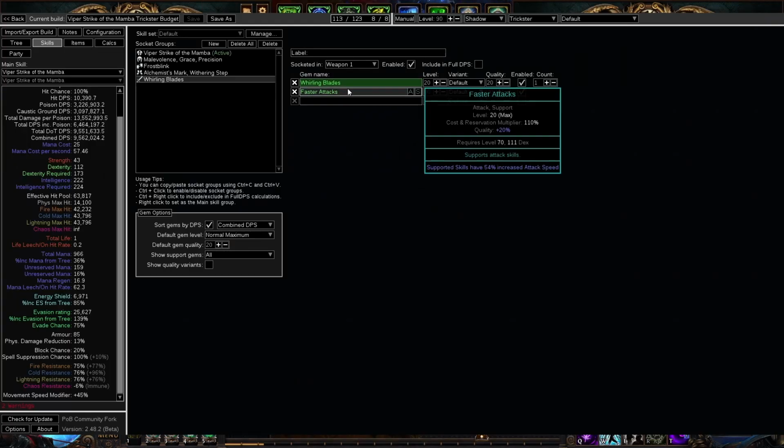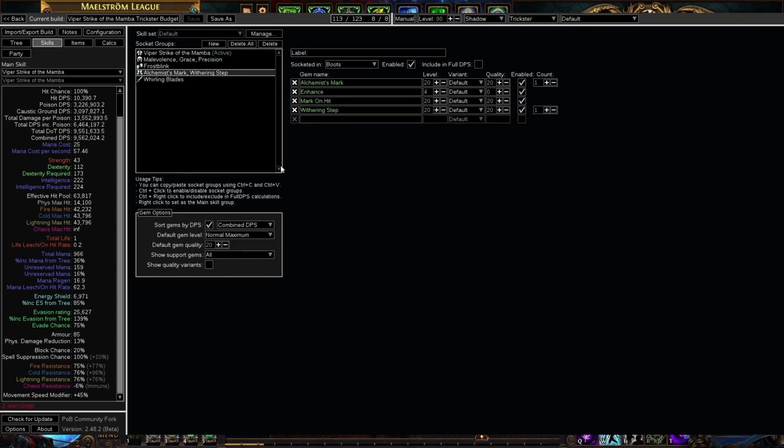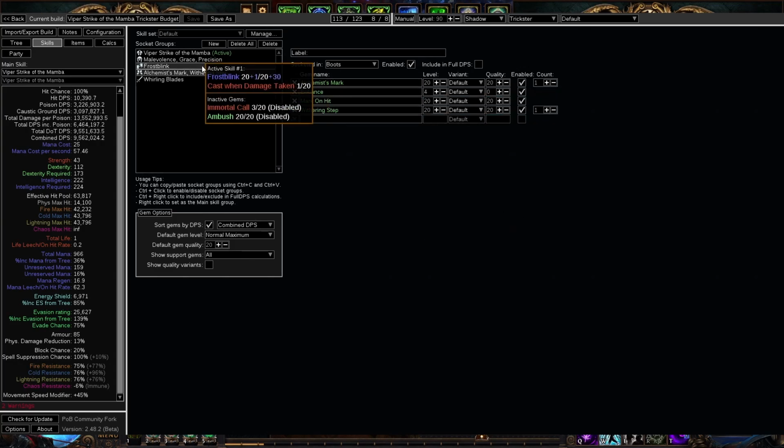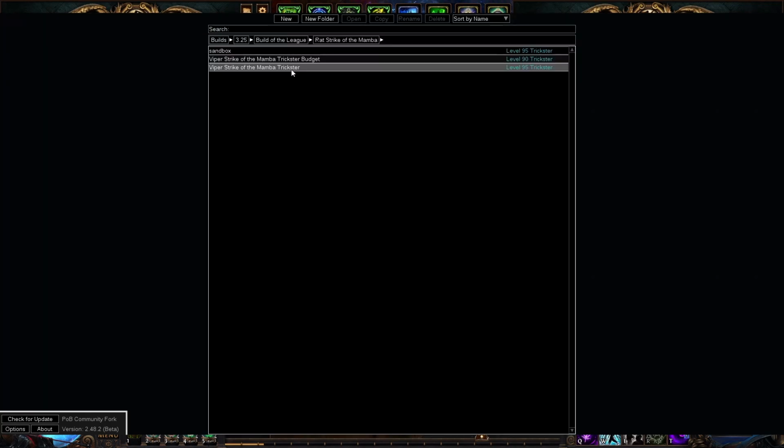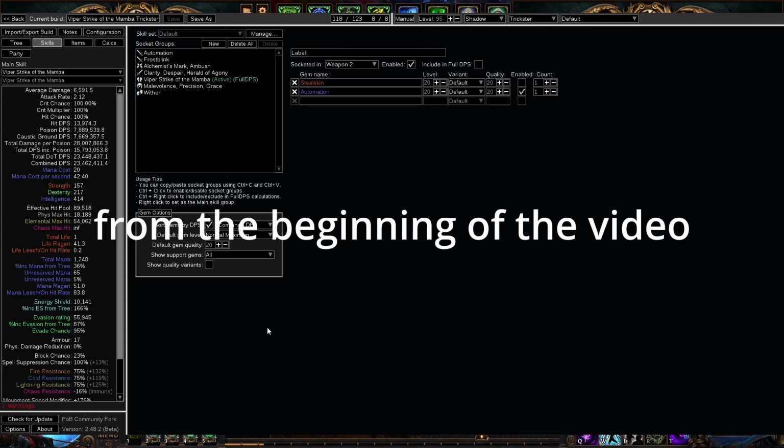And one last thing, you can use Withering Step, but other than that I think I'm missing 4 gems in this version, because I literally didn't know what to put in the budget version. You can put literally anything you want. That's how powerful this build is. Moving on to the more exciting version.